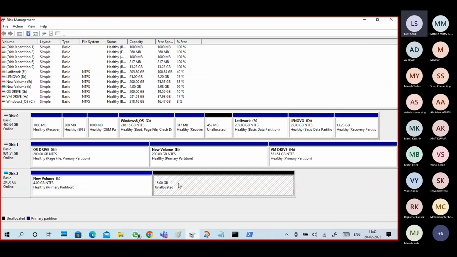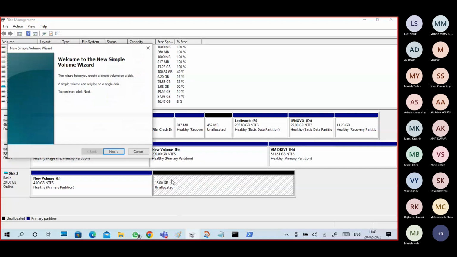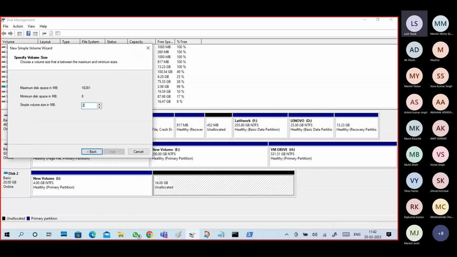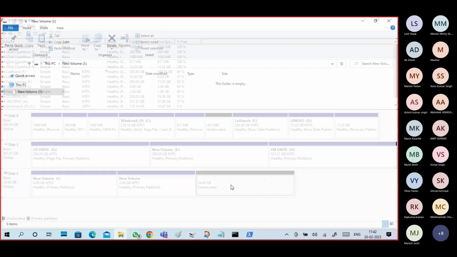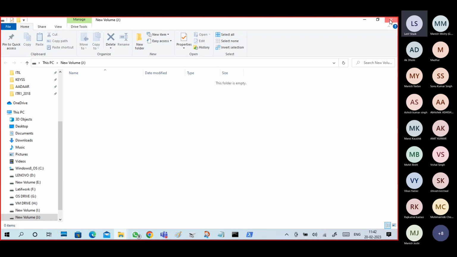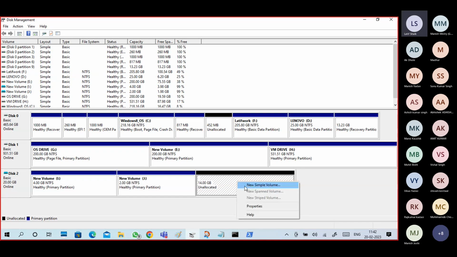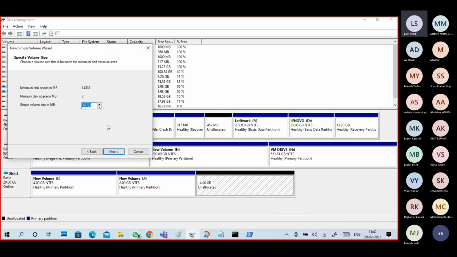I still have 16 GB, one primary completed. Now I'm creating a 2048, a 2 GB partition. So 2 partitions created. Very good, it is also primary. I'm creating another 2048 partition.